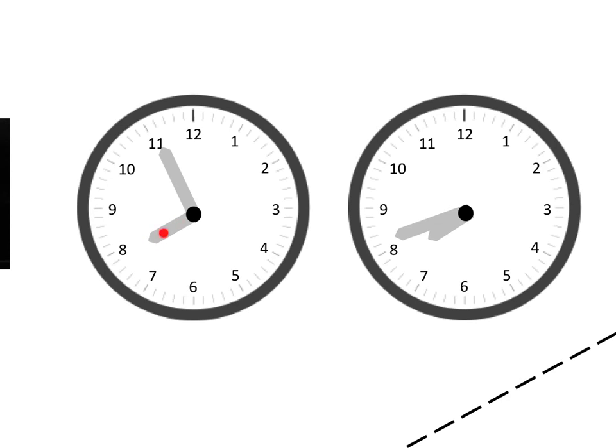So my hour hand is still in between the 7 and the 8. It's getting closer to the 8 on this one, but it's not quite to the 8 yet. So my hour is still 7. Let's count our minutes. 0, 5, 10, 15, 20, 25, 30, 35, 40, 45, 50, 55. And it's not quite pointing at the 55, so I'm going to go one further, which makes it 56. So my time is 7:56.